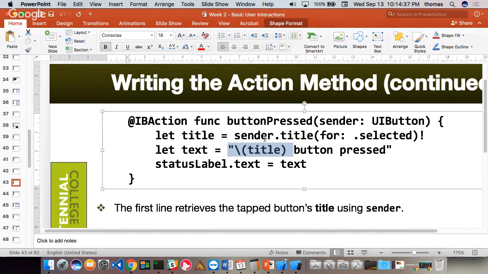Okay. Also, I couldn't remember, right? statusLabel.text equal to text. I'm just getting the text string and I'm assigning it here. And notice here, when I do this kind of thing, when I say let title is equal to the sender.title for the selected state, whatever the selected object is, and then I explicitly unwrap it because I don't know if I'm going to get anything, right? When I do the sender, remember I explicitly, but I'm only explicitly unwrapping once, where in my solution, I'm explicitly unwrapping twice, because I don't know if I'm going to get either one, right?